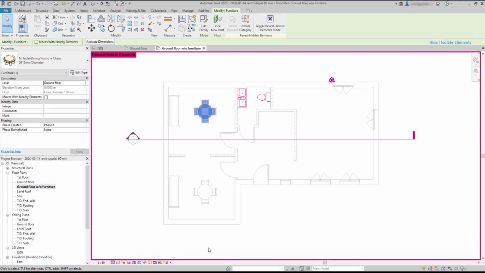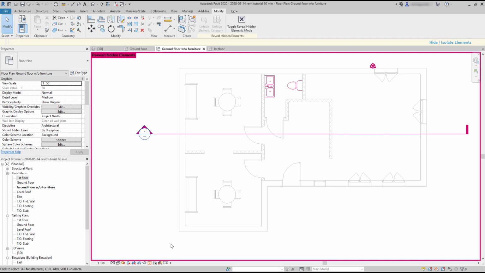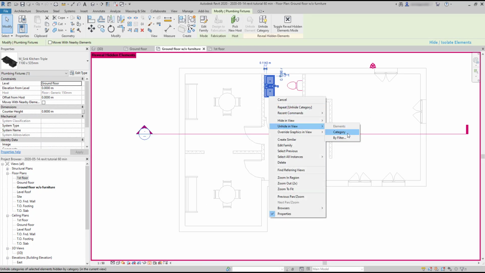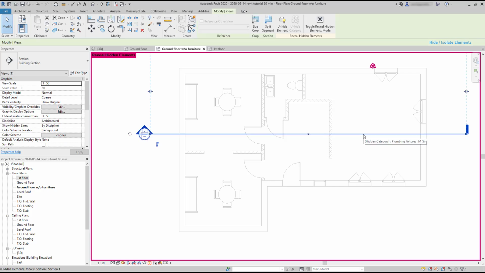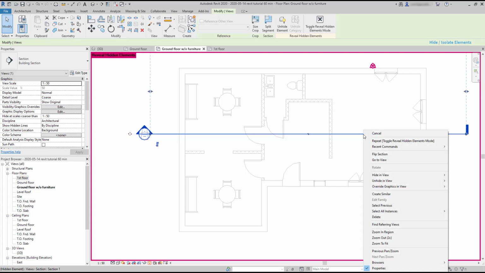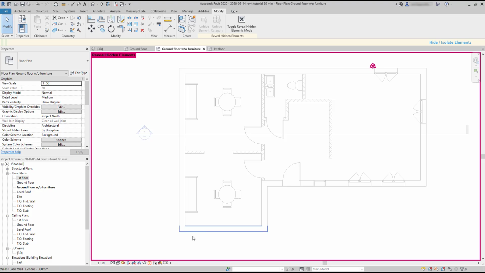I click on the bulb to exit Reveal Elements, and I can do the same for the toilet. Look, there is also a section element hidden here. I have hidden it previously on the ground floor view, but I can select it and unhide it.